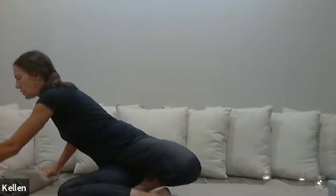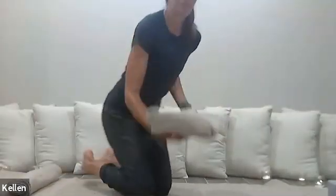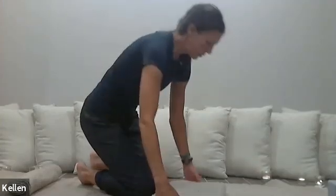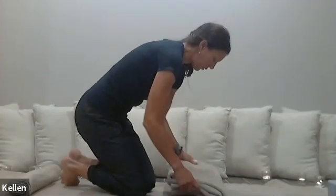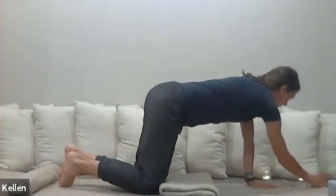And we're going to use this again in our practice. So once you get it rolled, keep it rolled. And then if you have one more blanket, we'll use a second blanket again, maybe just fold it. We're going to put this on our pelvis. So when we're lying down, we have a little cushion for the pelvis. So it's going to look like this.